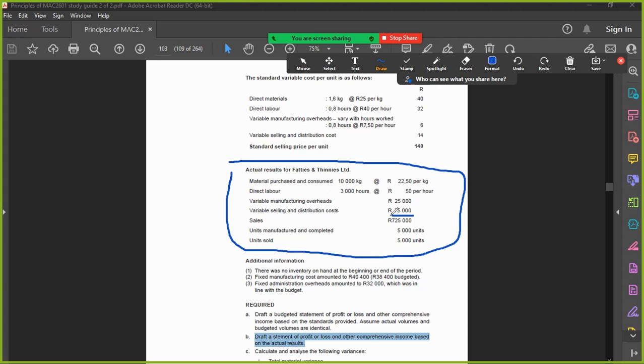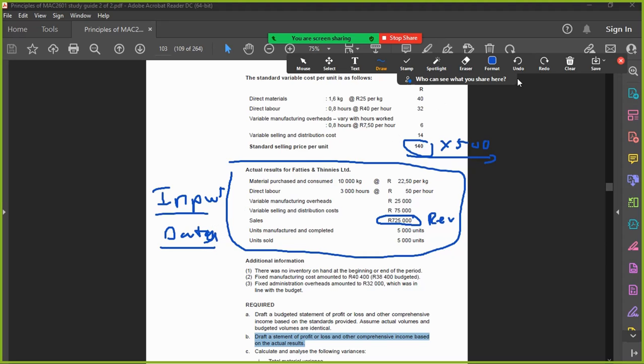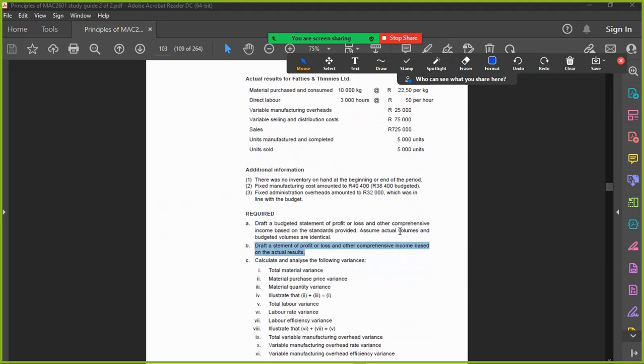Okay, so now you're going to show this as the sales or the revenue instead of the 500 times the 440. Do you see that? Yes. Okay, but it's going to look exactly the same. It's just the inputs are different in terms of data. Does that make sense? Okay, can you see how we're doing this?